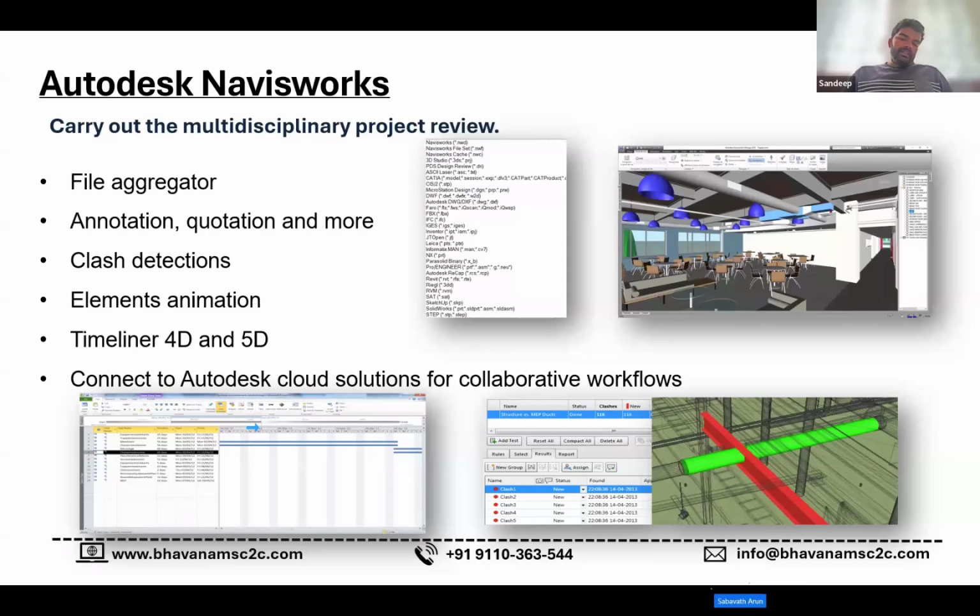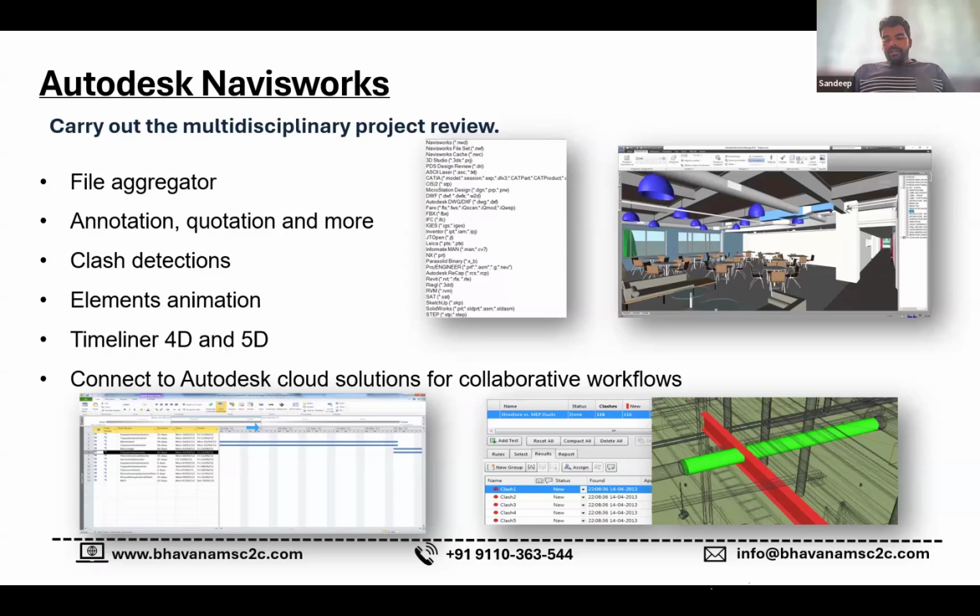And on the right side, you can see something showing in green color and something in red color. Let's say the red one is a structural beam, and the round one is a pipe. It should not go like that, right? So there is an issue with the pipe, the architecture, or the beam. We need to inform the particular design team to adjust the height of this element so that it will not clash when the work is happening on the site. So we have to understand all these issues before the work starts on the ground, right?